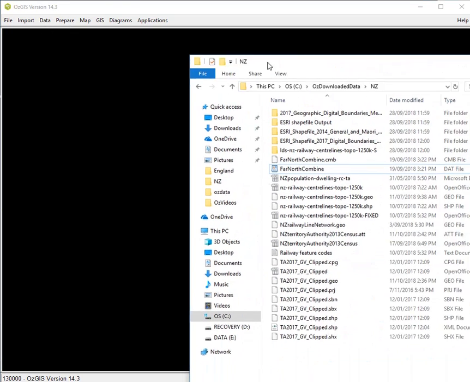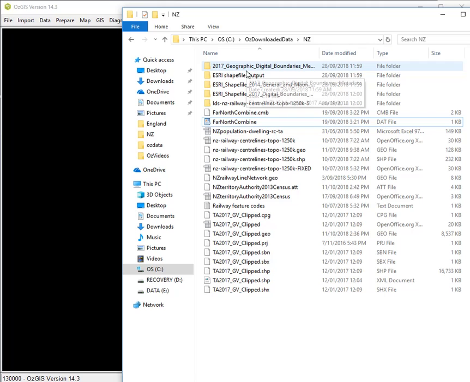So for example, I've got some data for New Zealand territory authorities, which I've downloaded from Stats New Zealand, and I've got some census data as the usual comma delimited spreadsheets, and I've also got some downloaded shapefiles, which are the territory authorities for 2017, and it's a clipped, slightly smaller format, I believe.